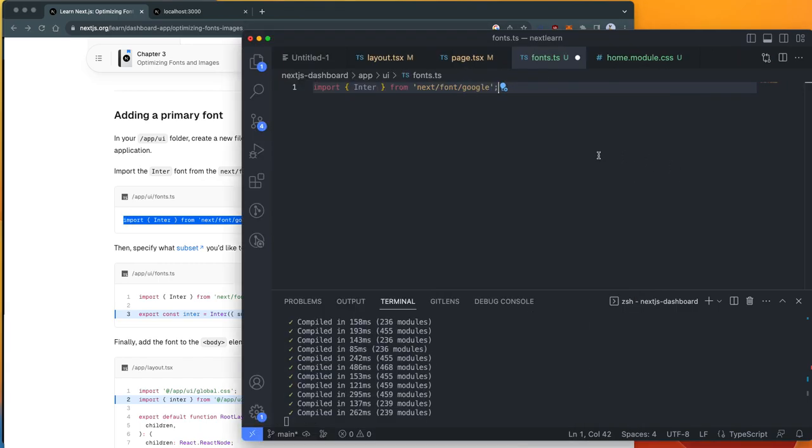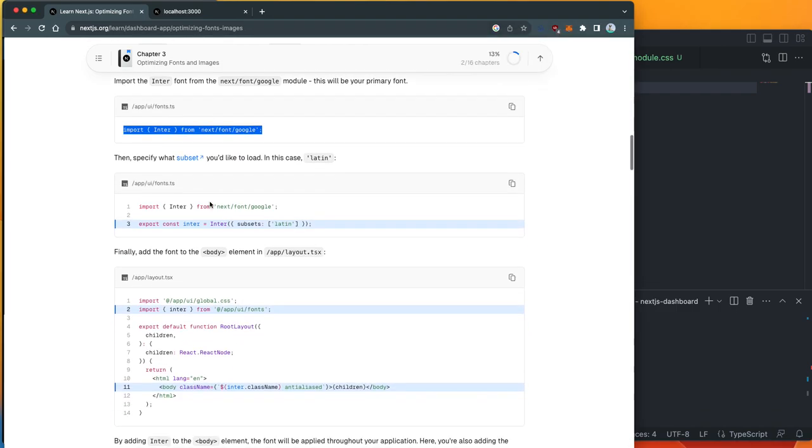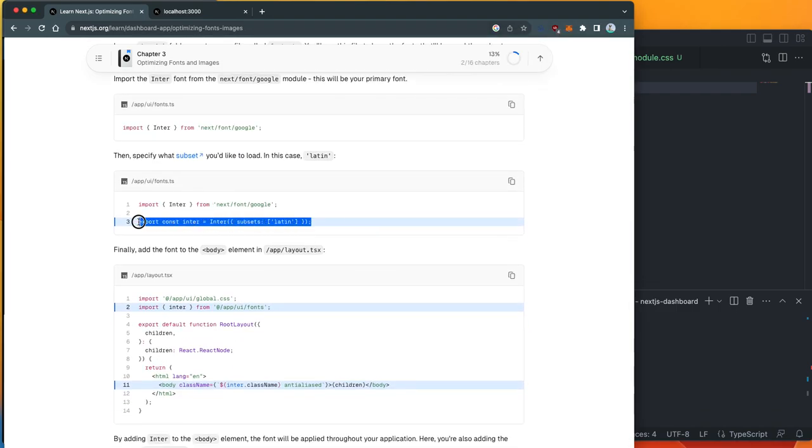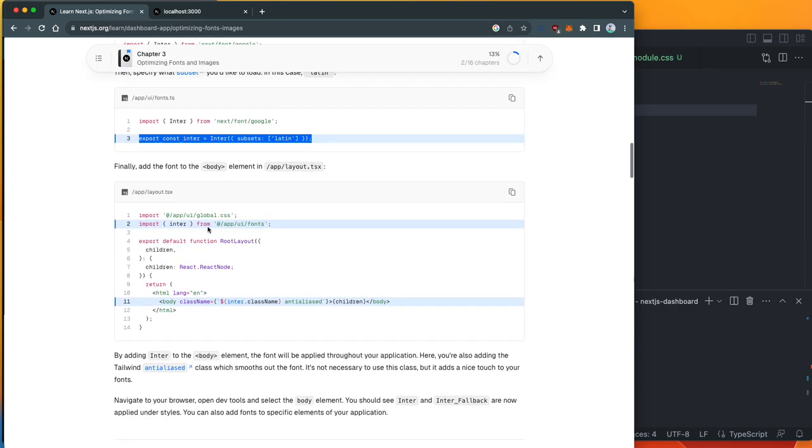So NextJS, you know, a lot of people say NextJS has a lot of magic, and this is one of those magic. You want to import the fonts from Google, and I actually like this because importing fonts from Google can be a pain in the butt, but this makes it a lot easier. I just want to import Inter from the Google Fonts website, and then we're gonna export a Latin variation of it called inter. Now this font has an Inter font.